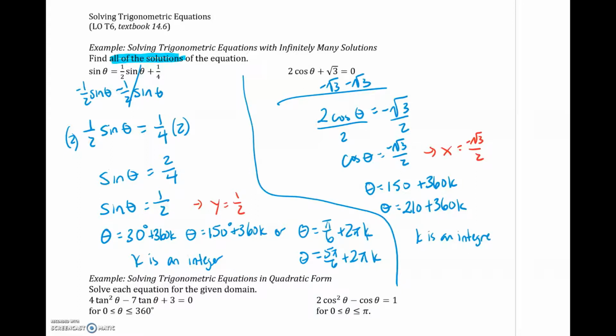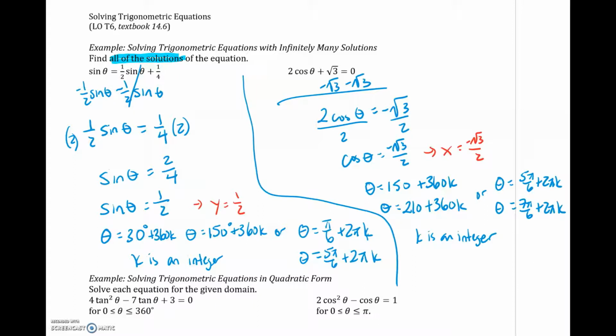which basically says, we're going to go in a full circle, right? Not half a circle, not a third of a circle. Again, if you want to do this in radians, go for it. It doesn't specify, so I would take either. Just like if this was on a multiple choice test, you want to recognize both. So we can totally write 150 as 5 pi over 6 and add 2 pi k. And 210, if I look back at my unit circle, is 7 pi over 6 plus 2 pi k.